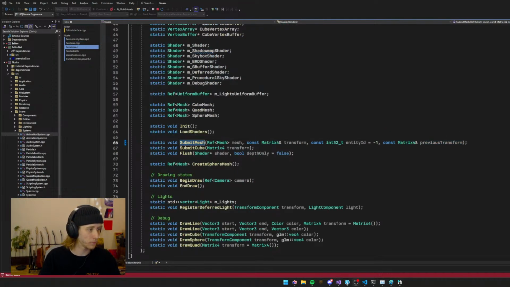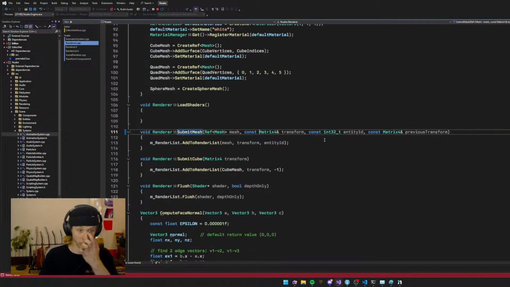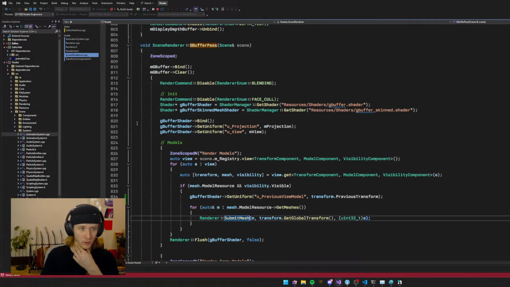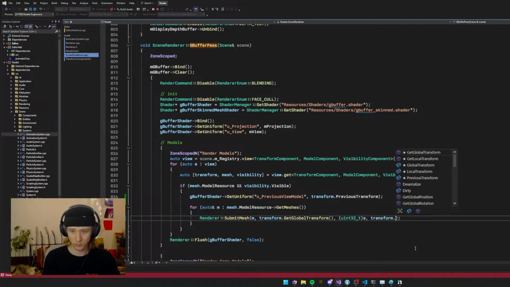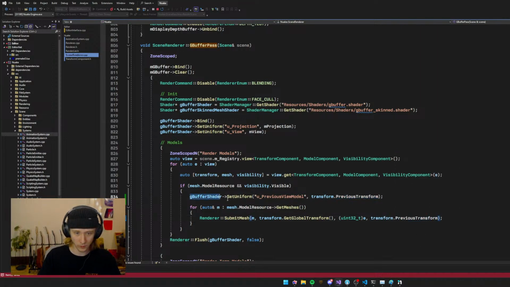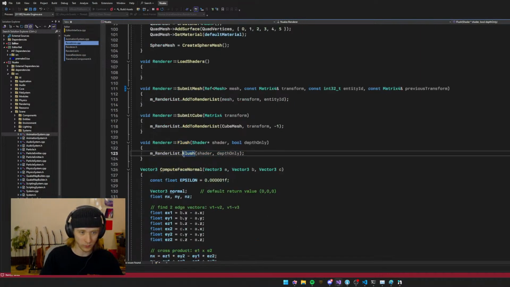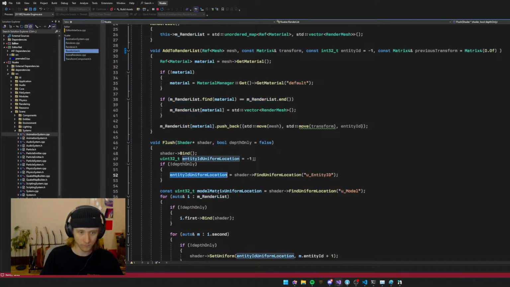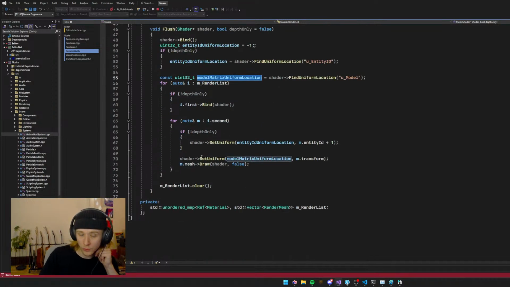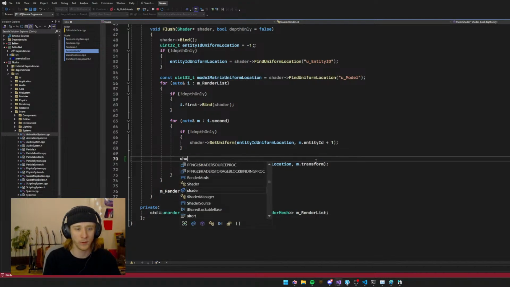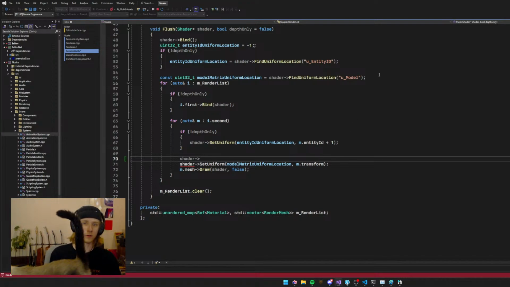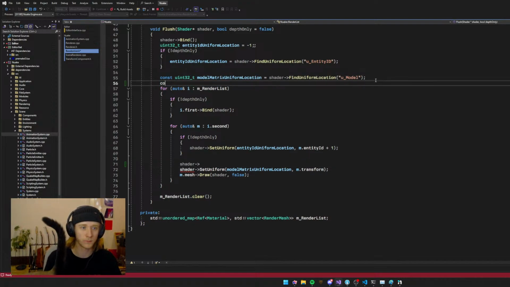All right. So we have to give this a default value. We'll handle that case later. So here in the gbuffer pass, we are going to include previous transform. We're going to nuke that here. And then in the flush, we're also gonna set that here. And cat is in the way.